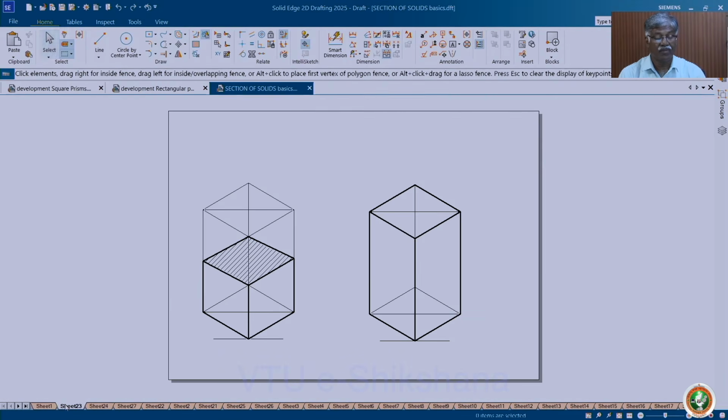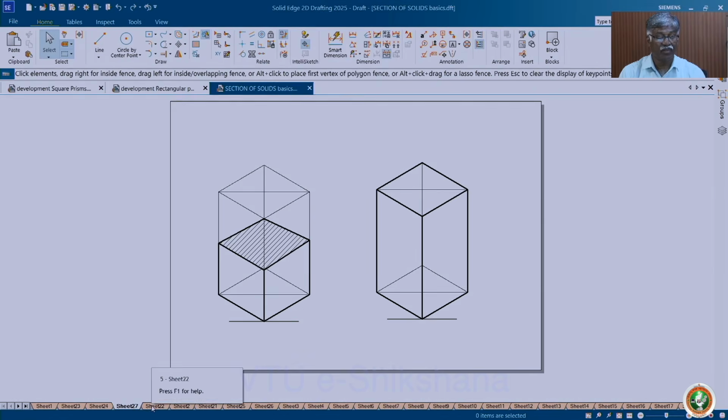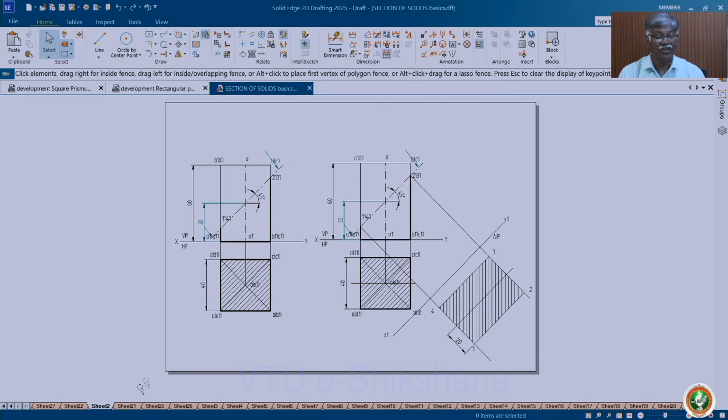Okay. Now, next comes this. For example, you take an inclined section plane, then you will get it. Then the problem is here, let us take one problem and discuss. See, here I have taken the section plane passing through the midpoint, inclined at 45 degrees. Now, what is the section? The section is 1, 2, 3, 4, as I explained earlier. The section plane is intersecting the two longer edges at 1 and 4, 1 on AA1, 4 on DD1, then 2 on BB1, 3 on CC1.